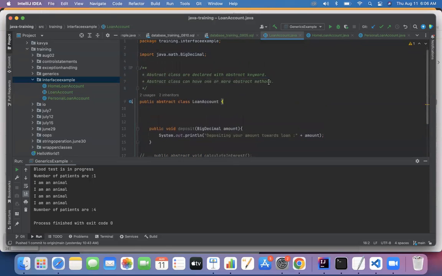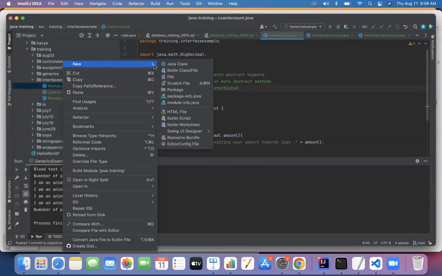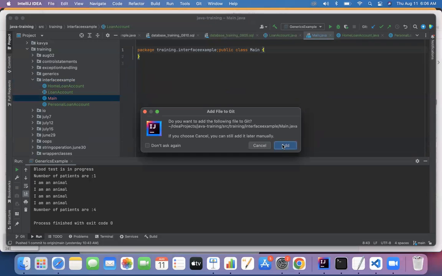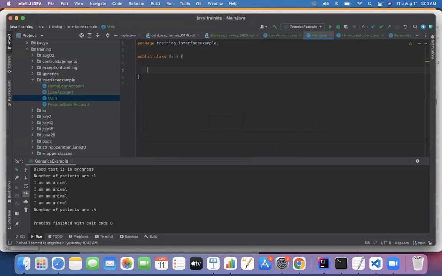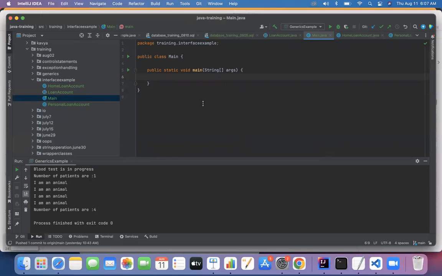But the problem is an abstract class cannot be instantiated. So let's look into this point first. I will create another class called main, and in the main I will type a main method. I made loan account an abstract class, so let's see whether I can make an instance of loan account.